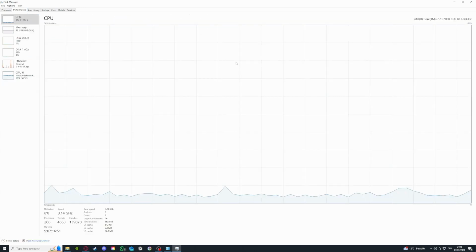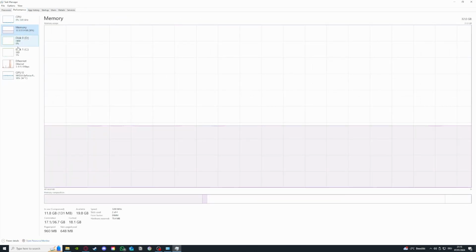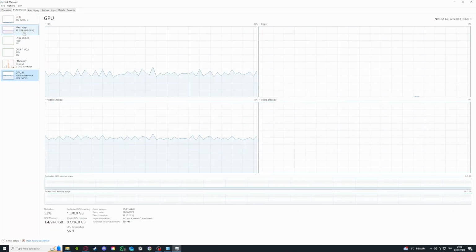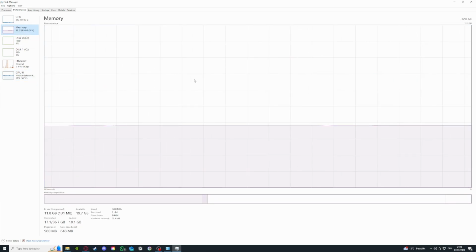And if you want to have a more detailed look, you can also look at the Performance tab, where GPU and CPU performance is shown in a graph. Also an important indicator is the memory usage. For example, I have 32 GB of memory, which is a lot.